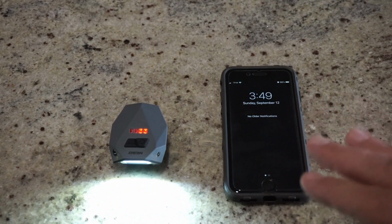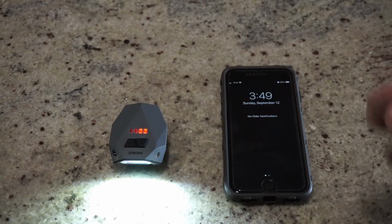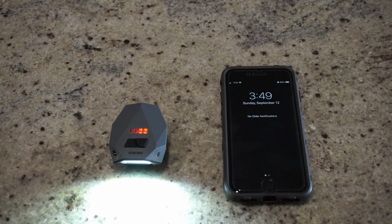Again, I want to do these updates about every hour just in case the battery happens to dump and I wouldn't notice it. The battery could take a few charging cycles to get back up to its maximum capacity, so it could take a little while to get the full 2 hours and 50 minutes of runtime out of it. But we're going to keep doing it. We'll see if we can get another 2 hours out of it. If we do, we'll essentially have a 3-hour runtime, or if it's just 10 minutes short, we'll get the advertised 2 hours and 50 minutes. All right, we'll be back in an hour or two.